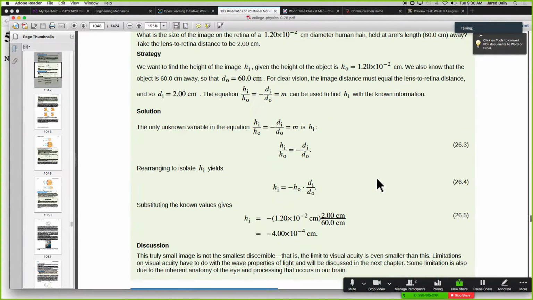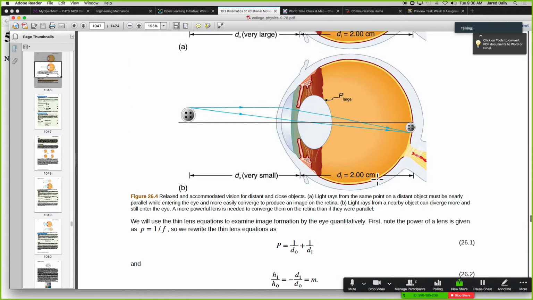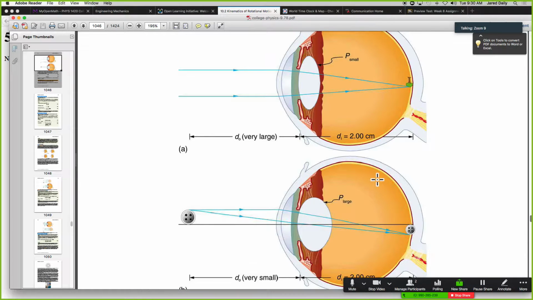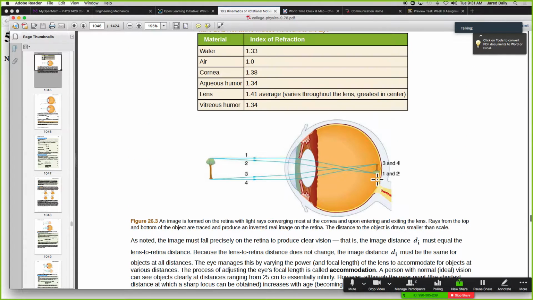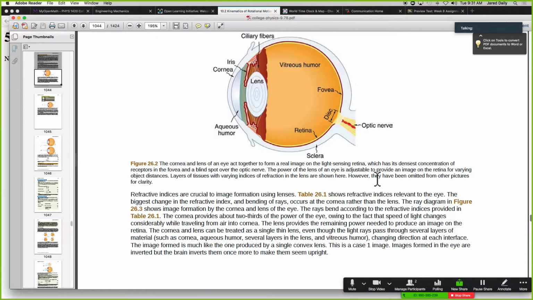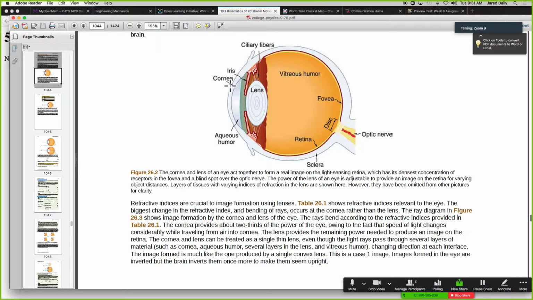and they reshape the cornea, which is which part of the eye? Right, where is the eye? Right here we go. They reshape the cornea right here. Well, that's not a very thick part of the eye. It's a very thin part of the eye.